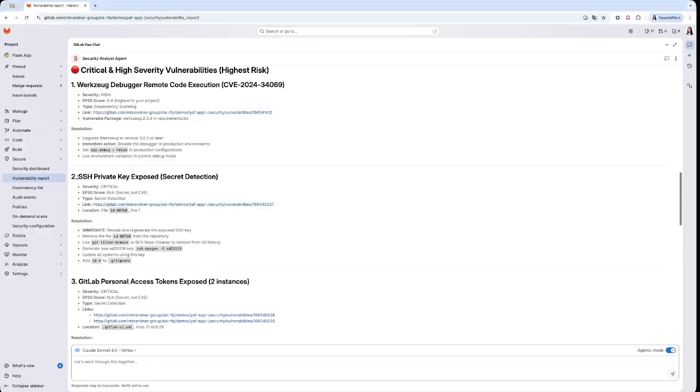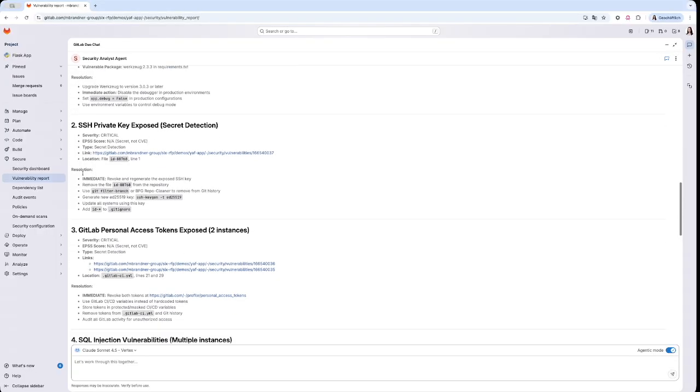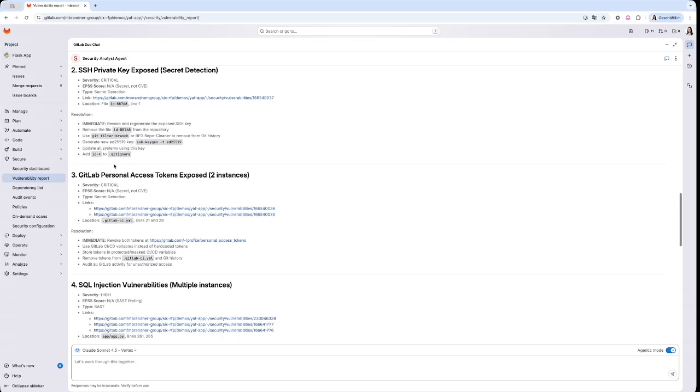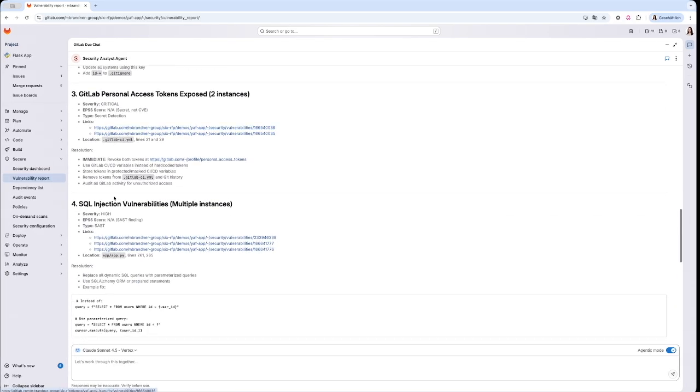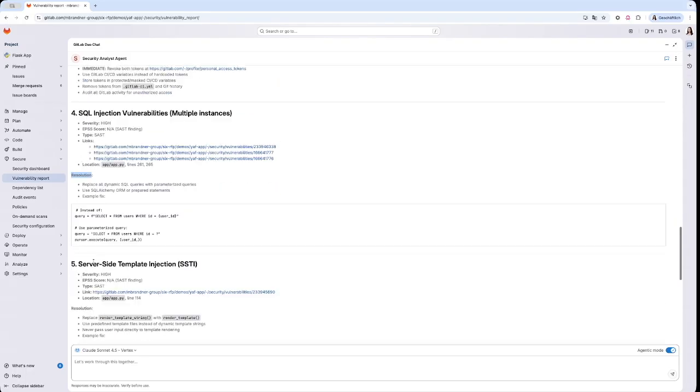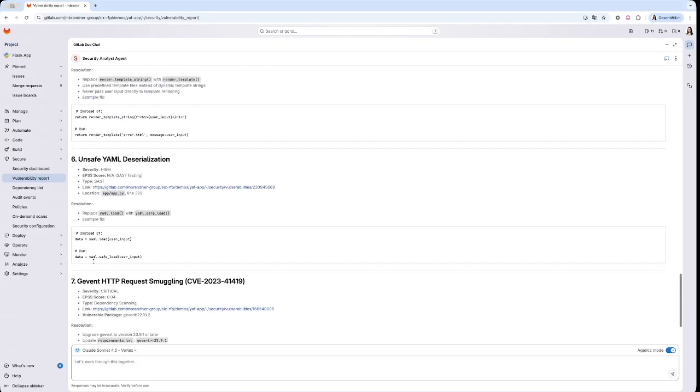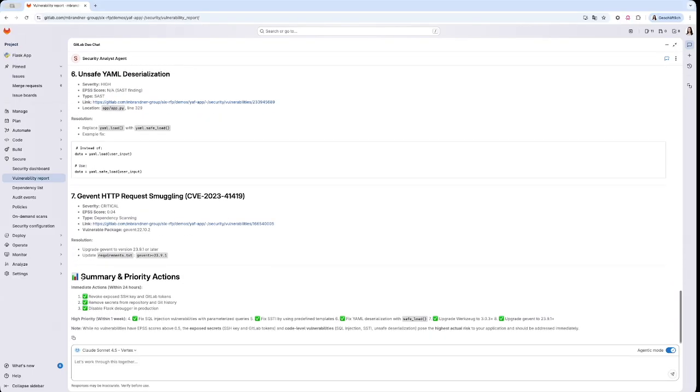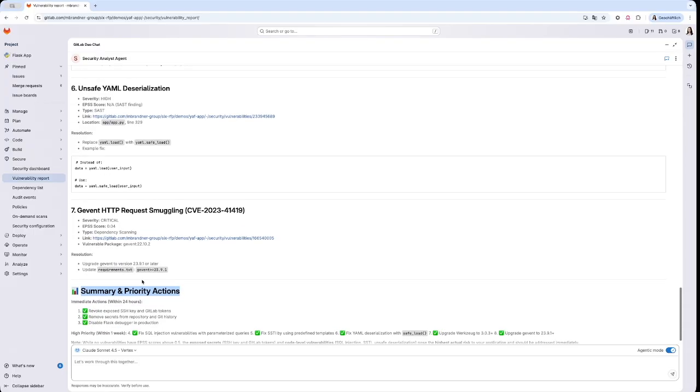We have also another one, the secrets, private key exposed, secret detection, access tokens, and so on. As you can also see, we asked for resolution ideas, and yeah, the agent gave us some. Also, we have a nice summary at the end and priority actions. Of course, you can tell the agent to structure it in a different way, so it's also up to you.